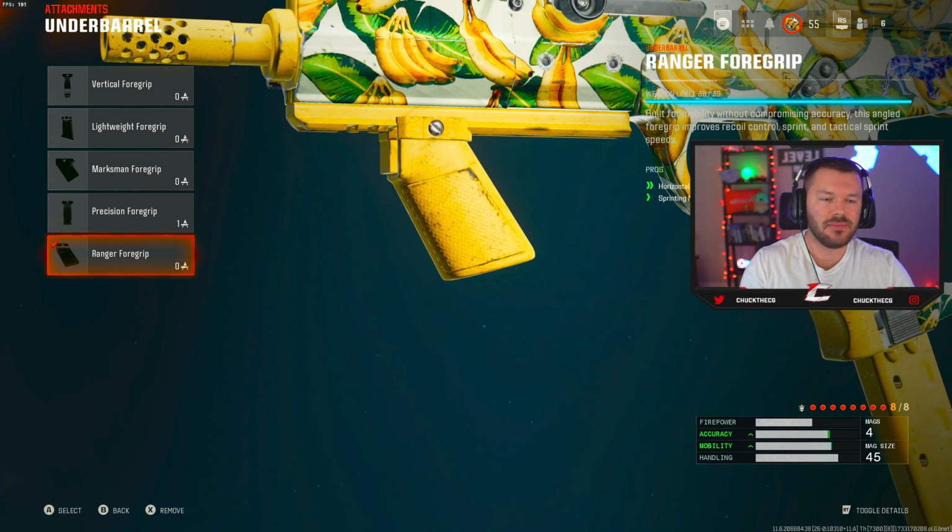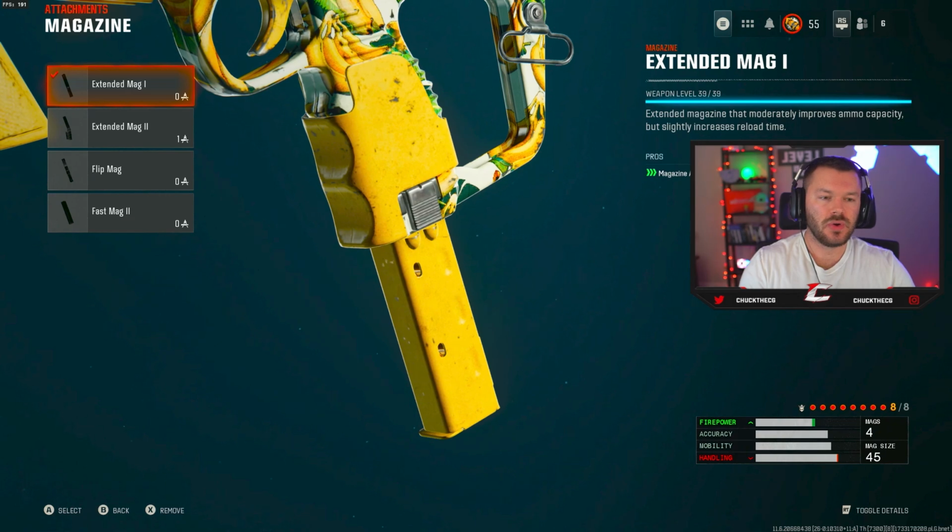Underbarrel section, throw on that Ranger foregrip. We don't really need any more extra recoil stabilization with something like the vertical foregrip. The Ranger is going to do exactly what we need it to, and of course, it's going to make you faster. Magazine, we're throwing on the extended mag 1, which gives you 45 rounds. Don't need extended mag 2 for 55. I think that's going to be a little bit overkill in my opinion.